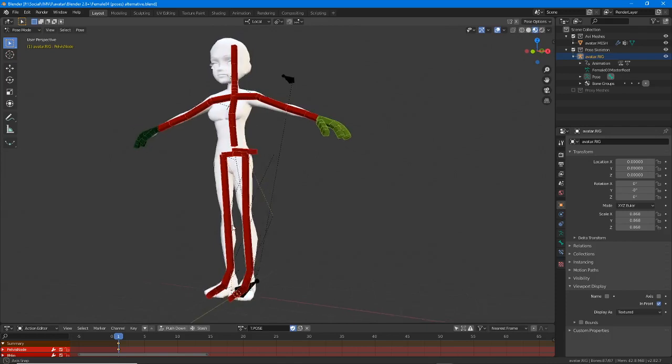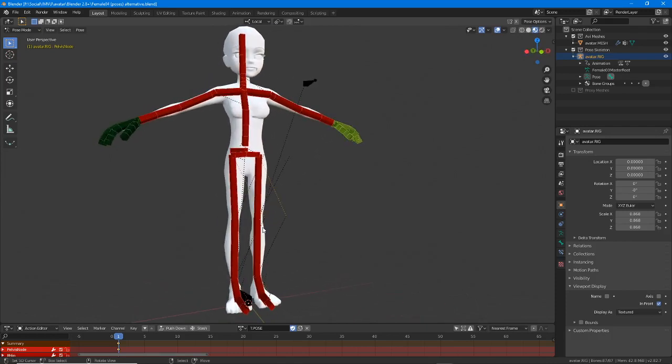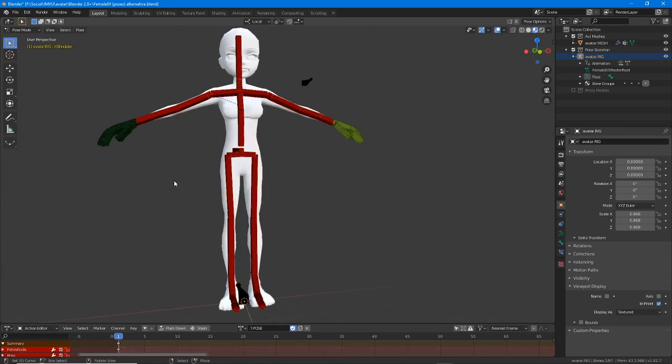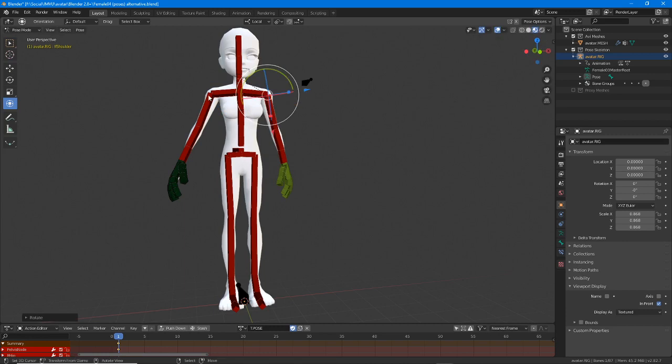So ordinarily, this is the file that we would be using to make avatar poses. And we use this for both avatar poses and avatar poses that are for furniture and rooms. So it's essentially the same. We create the same type of product, which is just the avatar posed. At the moment it's in the T pose, but we are just selecting individual bones and manipulating them into position to create a pose.